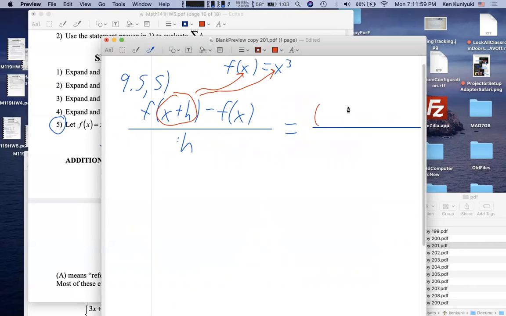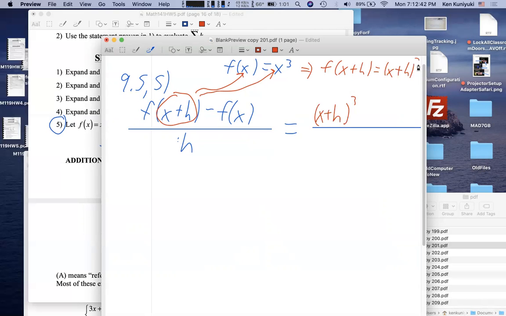Not really. It's the cube of, it's not x anymore. It's x plus h. So this is what students need to understand when they do difference quotients in calculus, because you're going to see this in calculus because the limit definition of the derivative is the limit of a difference quotient. So you're going to use this to derive the derivative of x cubed. So once again, if f of x is x cubed, that means that f of x plus h, this is something we mentioned back in chapter 1, is going to be the cube of x plus h.